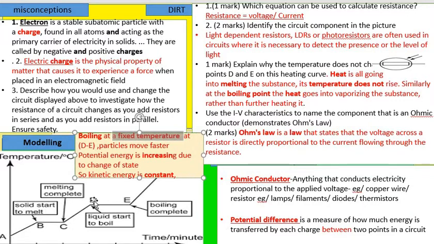Between C and D, the temperature rises again once this ice, for example, solid, has changed into a liquid. It remains a liquid between C and D. And at D to E, it then again changes state. And the question was about this point here, D to E. The particles are moving faster. They've got constant kinetic energy, but the potential energy increases. And the temperature does not change.